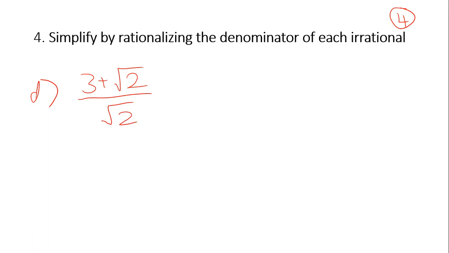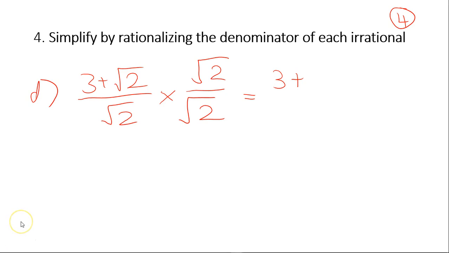1, 2, 3, 4, 5. Let's start. So what we would do on this question is we need to rationalize the denominator again. So we have to multiply by what? Yeah, you guessed it, we have to multiply it by root 2 on both sides, on the top and the bottom. So 3 plus root 2 times root 2, what does that equal? Simple, very, very simple. What does it equal? So, yes, what would you do now?